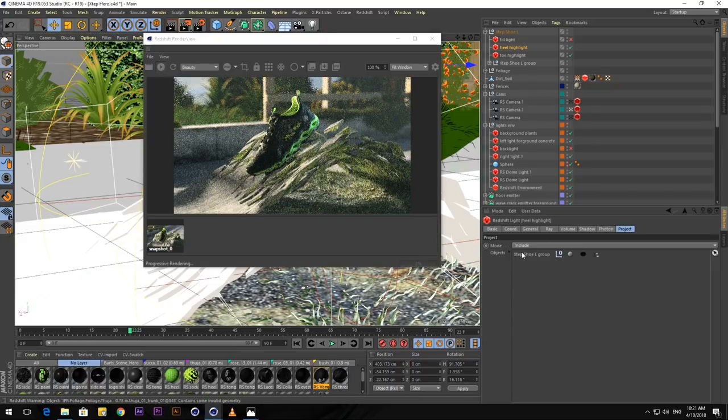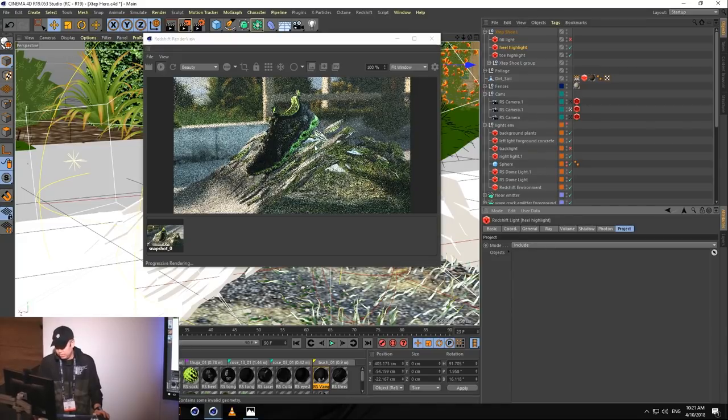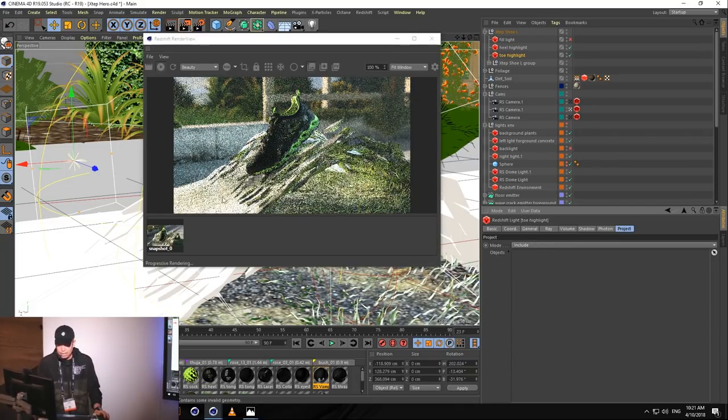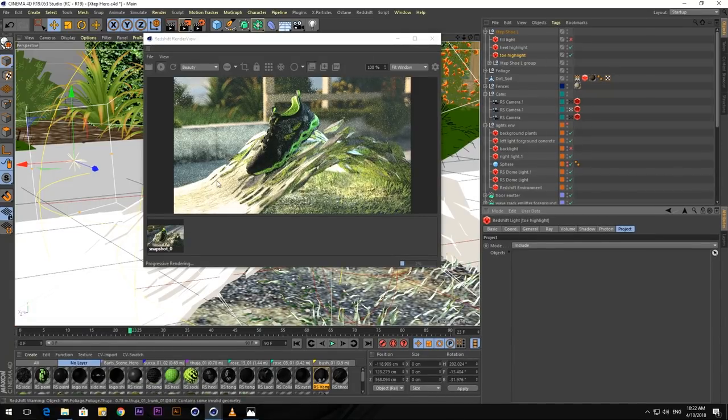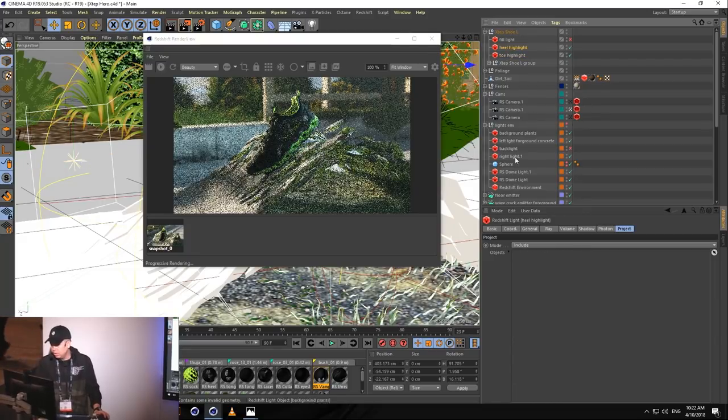So you'll see what happens if I take the heel light and I tell it to see everything in the scene, not just the shoe. Now what happens is it starts to hit the concrete wave, and it starts to blow out the concrete wave. You'll also see it here if I delete the light that's on the toe. You can see that that light is now affecting the entire scene and the entire concrete wave, and it's starting to blow it out, whereas before we wanted it to only hit the shoe. And so that's one of the advantages of lighting in Redshift, is that you can tell it to only see the shoe, and then it no longer blows out or affects the things that are around it.